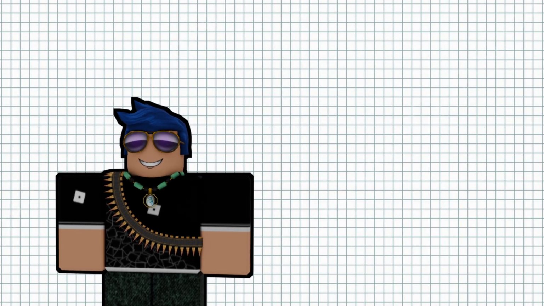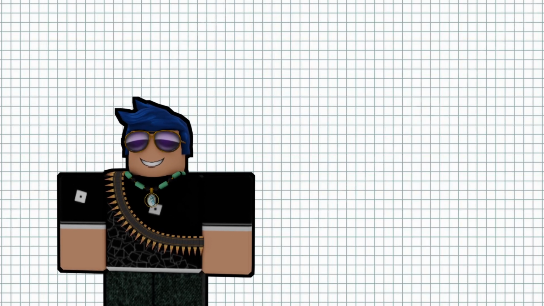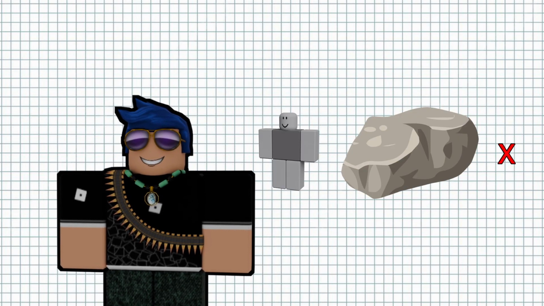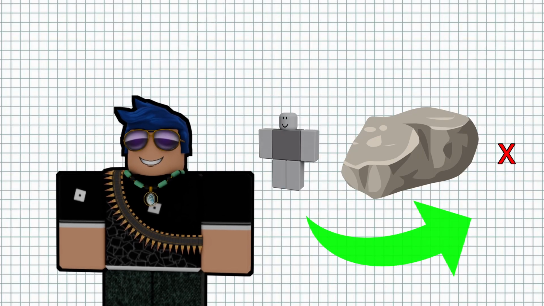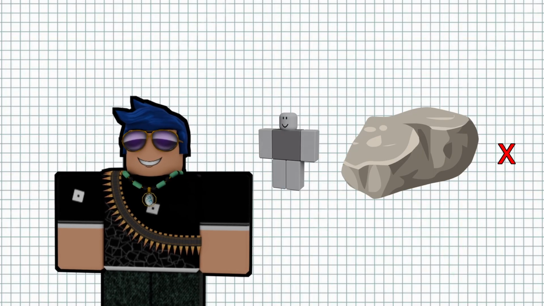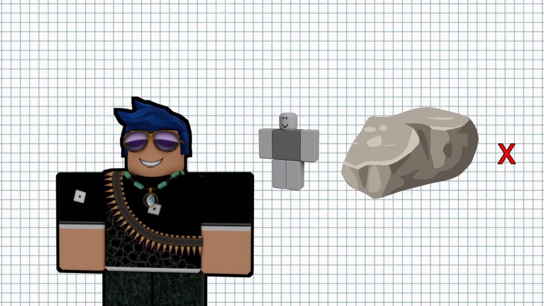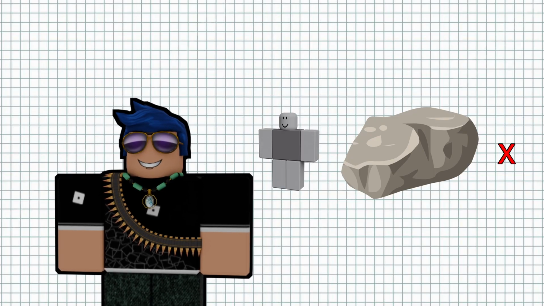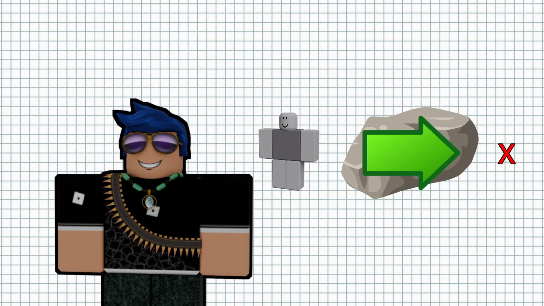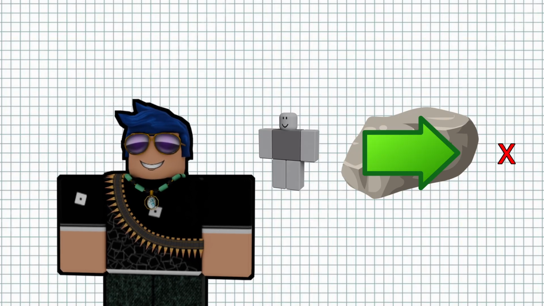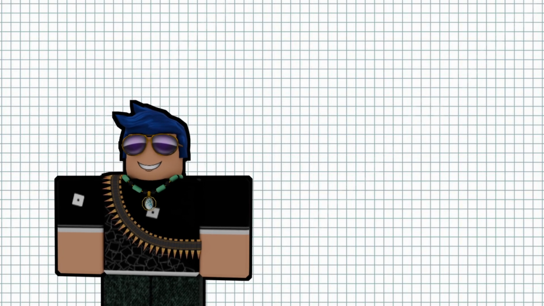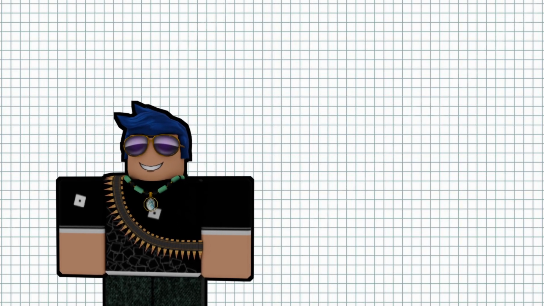The difference between pathfinding and the move to function that we are going to be using is that using pathfinding, your character will try and find a way around obstacles. Whereas if you're just using move to, it will just draw a straight line from where your character is to where you want it to go, and it will walk in that straight line. And so if there's an obstacle, it will just run into it and stop if the part is anchored. So we are going to be using WalkTo because that's a lot simpler.